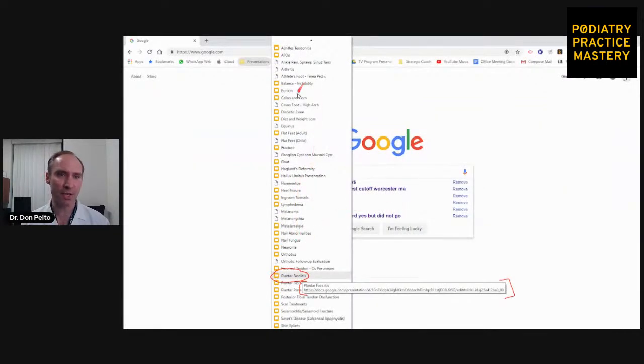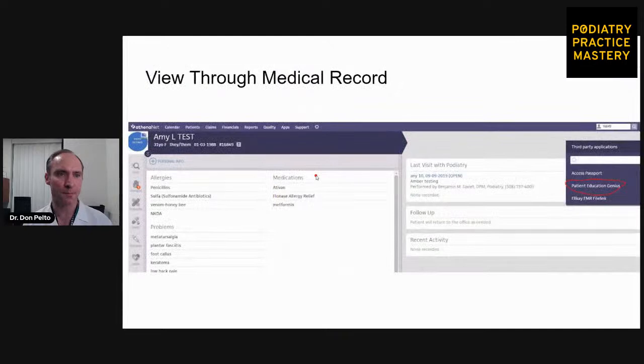So as you can see, I've made them for a lot of different things. Not all of them are perfect, I want to be clear. I use them based on the 80-20 rule. The ones I use most are Achilles tendonitis and plantar fasciitis, and maybe nail fungus. The other ones I'll use once in a while. It really depends on my need, but I've been developing them over time for other things.